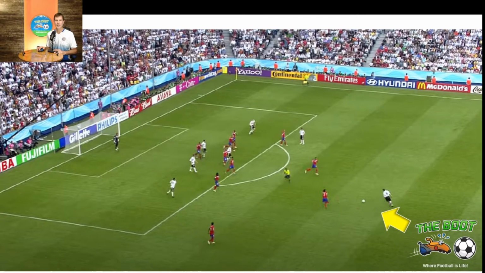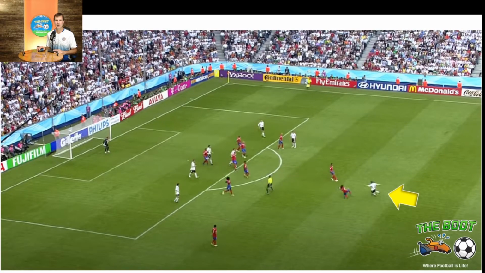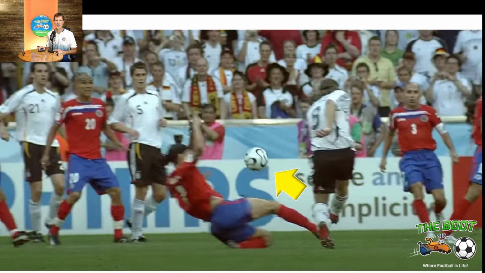But what Frings does is really keep his left shoulder closed to get enough power on the ball. If you open up your body too early, you're not going to get nearly as much power. Still not sure why he went for it, but hindsight's 20/20. See how he keeps his left shoulder down and closed on purpose here.